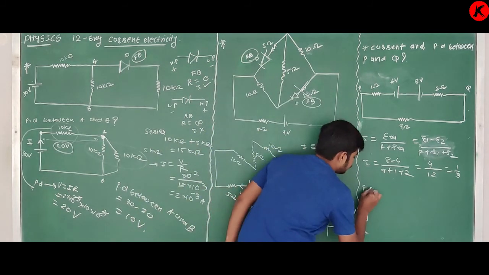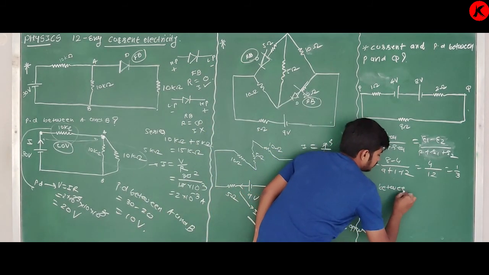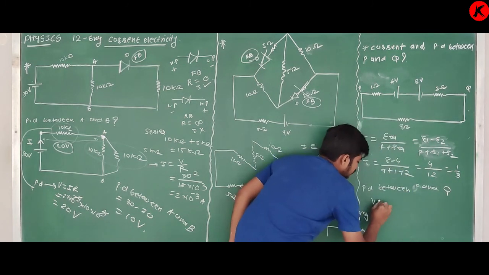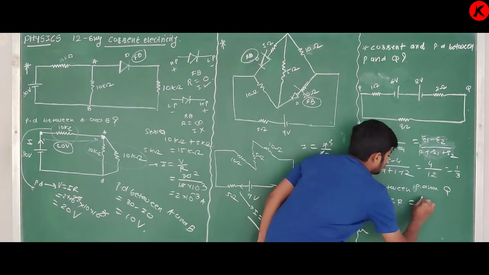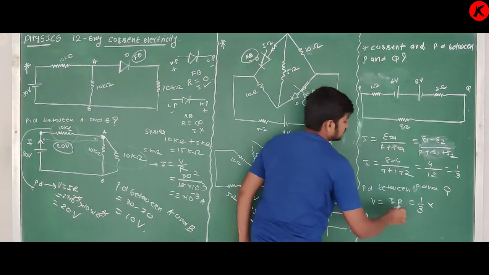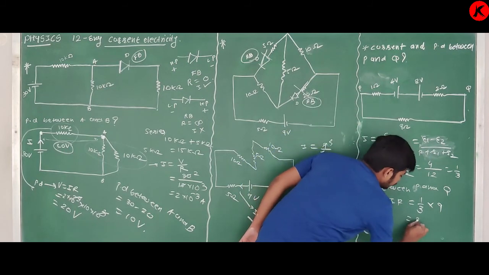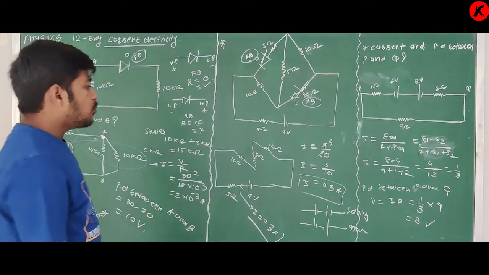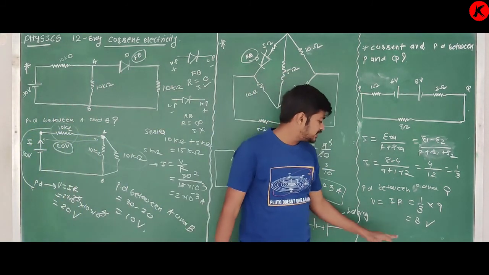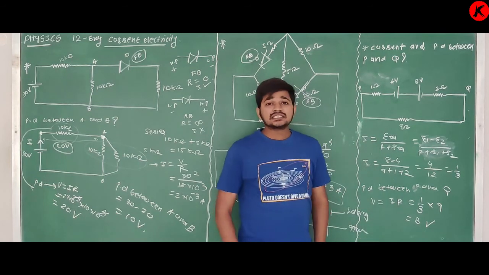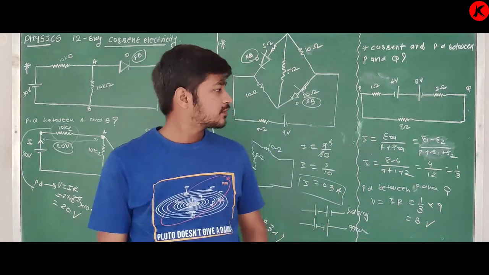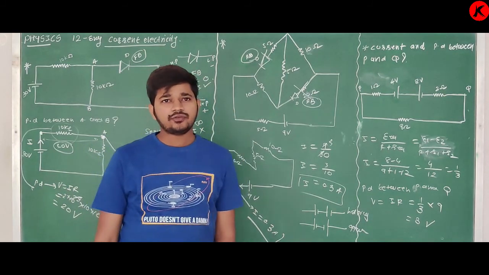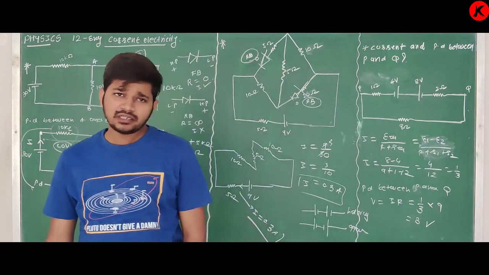So the potential difference between, not A and B, it is P and Q. V is equal to I times the external resistance. I is 1 by 3, the external resistance is 9, so it is 3. V is equal to 3 volt. So the potential difference between P and Q is 3 volt. You have to apply series connection of cells. Clear? Okay, so I think this is it for today. Next questions we will see in the next lecture. Okay.